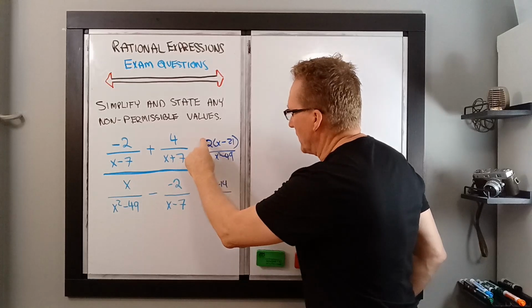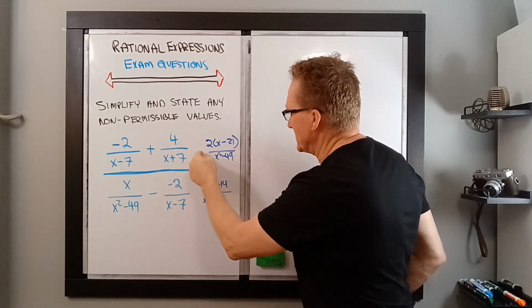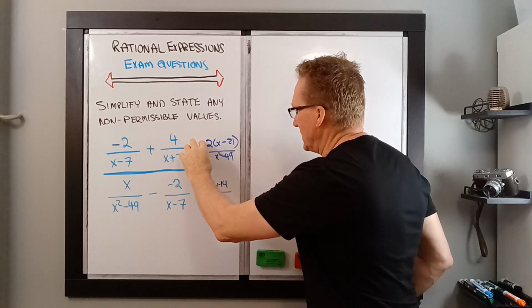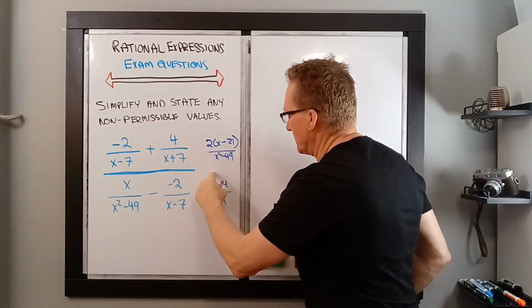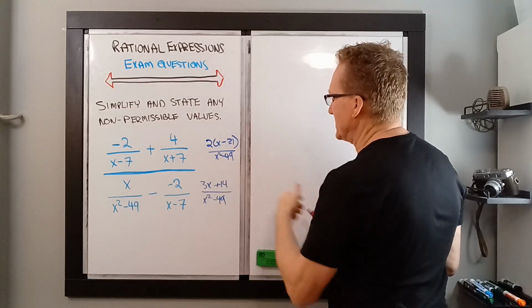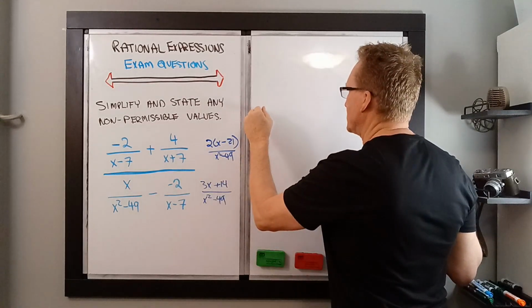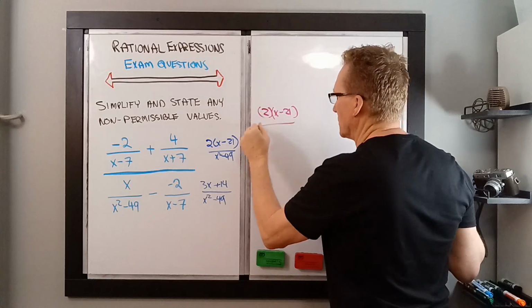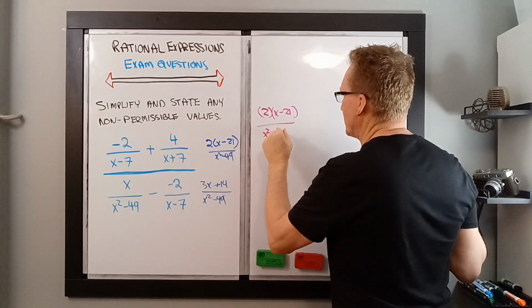We're having one fraction over another fraction. This is this fraction divided by this fraction. If you remember, what we do is we take the one fraction, we take the second one, and we flip this one and multiply. I'm going to rewrite those over here so that you can see them clearly. Start off with this one. It's 2x minus 21 all over x squared minus 49.